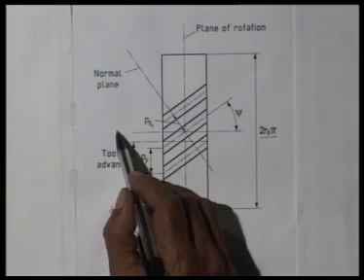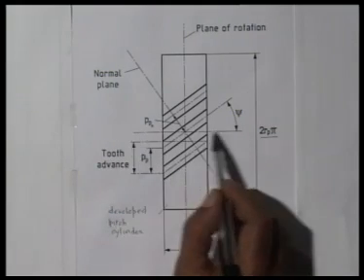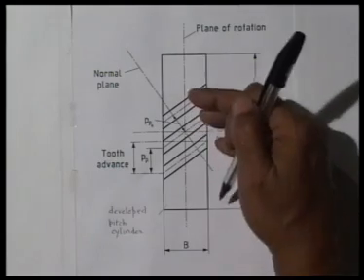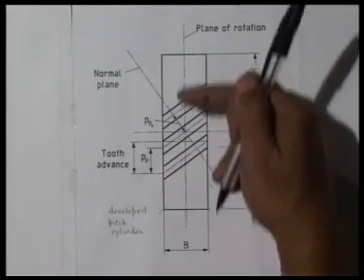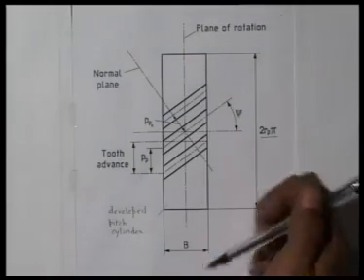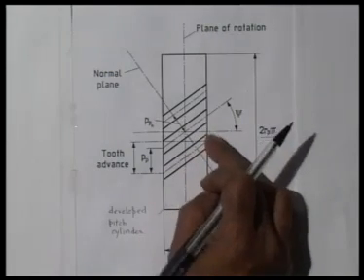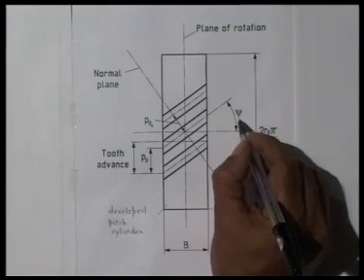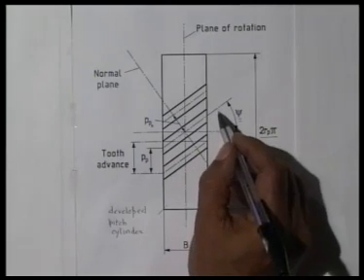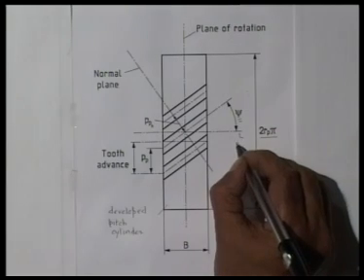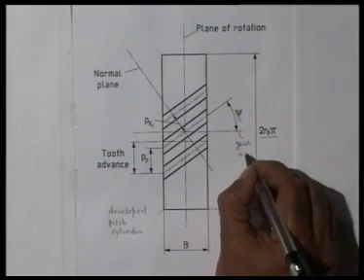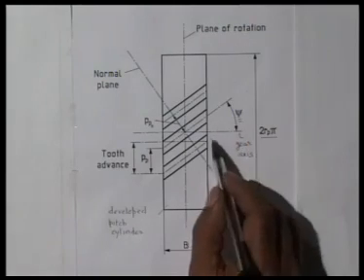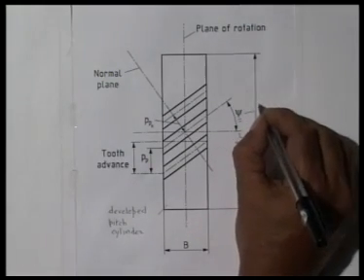This line represents the gear axis, that is the axis of the shaft. These are the pitch helixes. These are three consecutive teeth that have been shown. When you wrap this rectangle onto a cylinder of radius rp, this gets converted into a helix. These lines become helixes. The helix angle is defined as this angle psi, the angle that this pitch helix makes with the gear axis. This is the axis of the gear and these are the pitch helixes. So the angle that the pitch helix makes with the gear axis, this psi, is called helix angle.